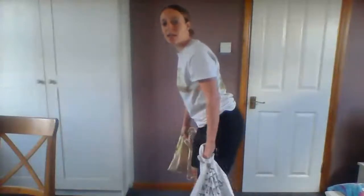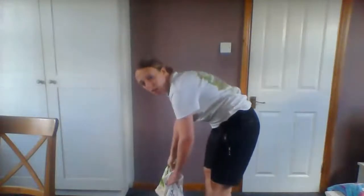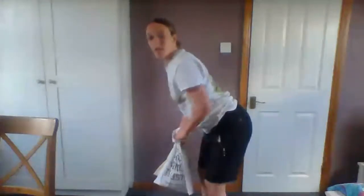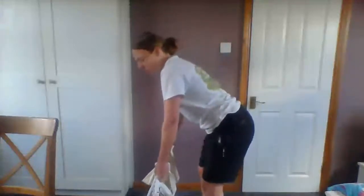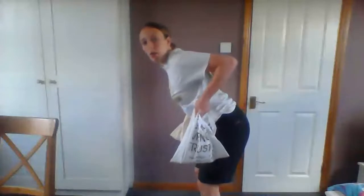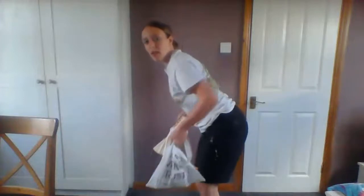So this time we're going to do what's called a bent over row. You want your knees slightly bent, and then you're going to lean forward without bending your back. So you don't want it to be arched like this. It's bending at your hips, so you can see my back is still straight. And then with your arms down by your side, you're rowing backwards like this. So arms straight and your elbows come up towards the ceiling and back down straight again.